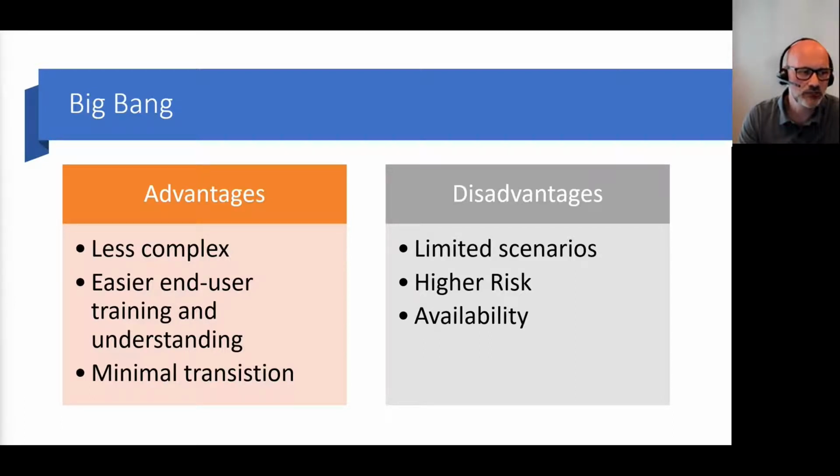That's a bit harder if we're doing it in a phased migration, where maybe every other weekend we are migrating new users to the target tenant. That's harder for our end users to understand, why some might still be on an old source tenant and others are on a new tenant and so on. So with a single event like this, it's a minimal transition.